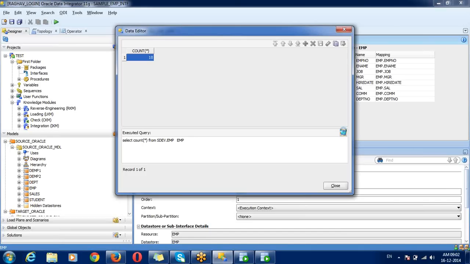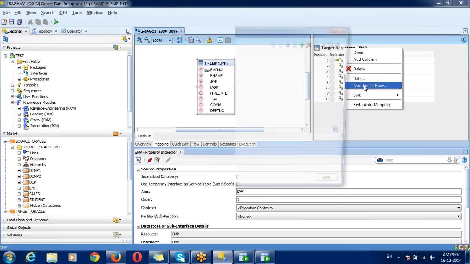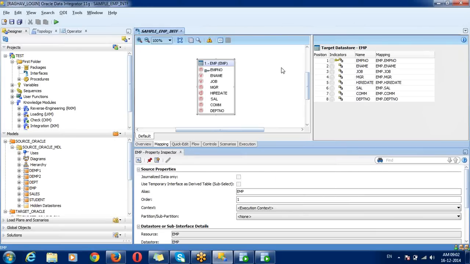There is a refresh button. The same for your target table, number of rows. This is our query window. Here you can see the results. Done.